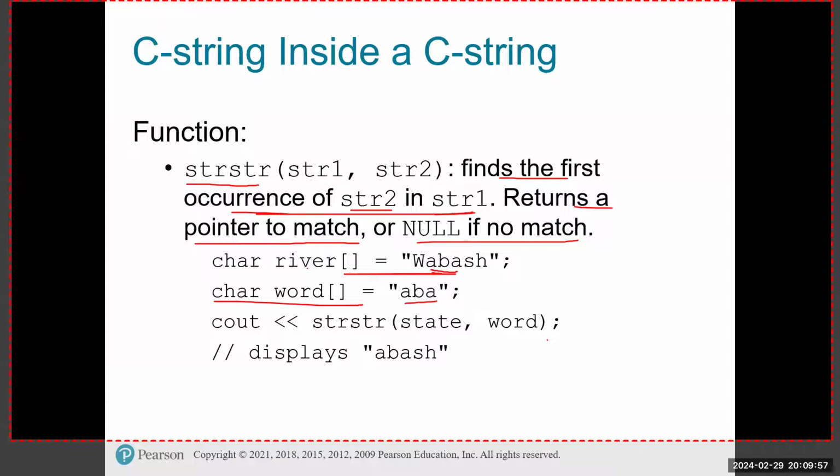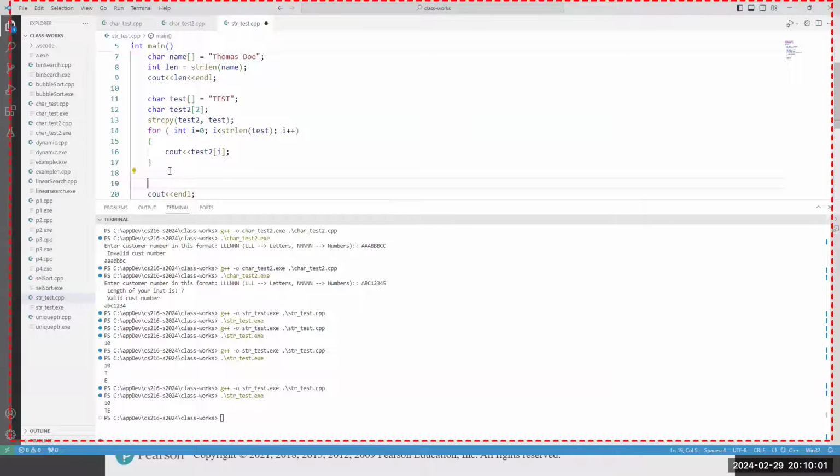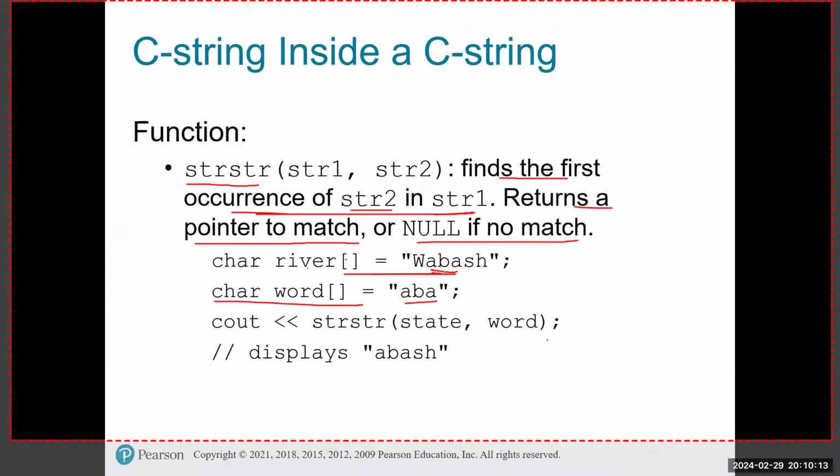So if we have something like this, let's say character test T1. Okay, so let's follow the way they wrote it. So let's do character T2 and then WABASH, and let's write it that way.